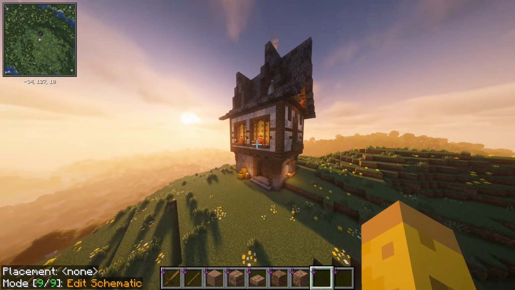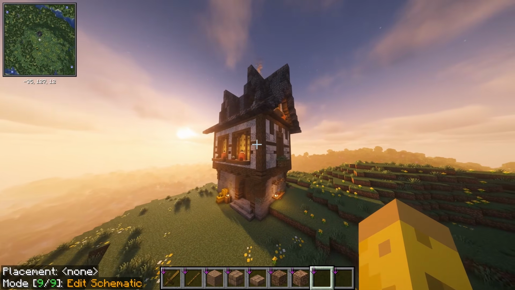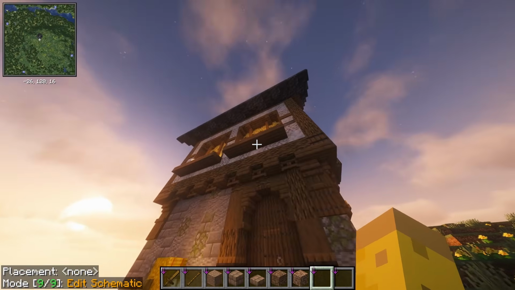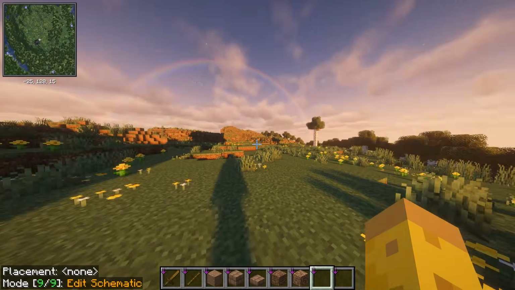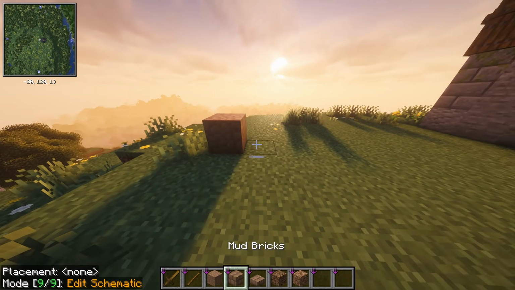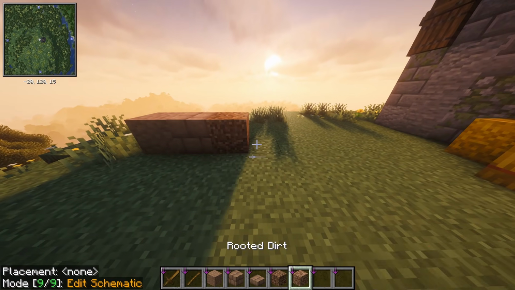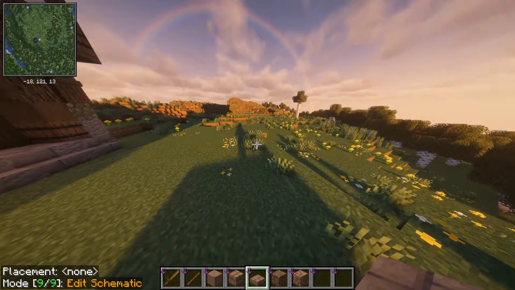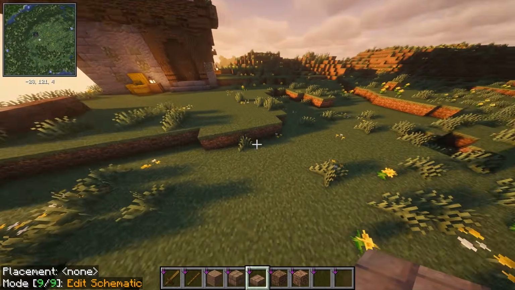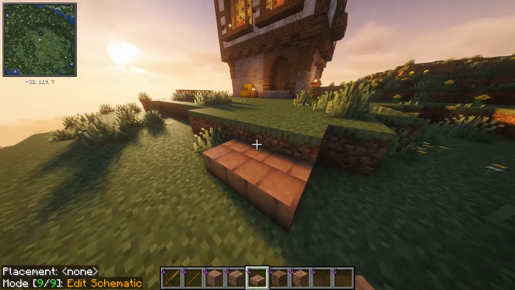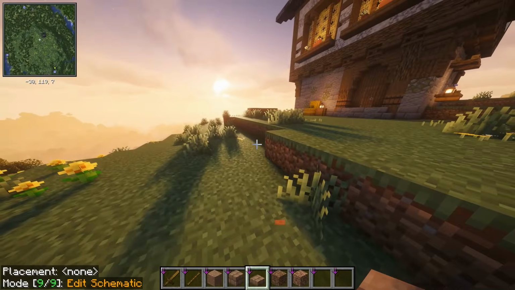So here I'm going to be working with our medieval house that we made in our last tutorial, just as a blueprint. And for our pathways, I'm going to be showing you the blocks we're going to be using, starting with packed mud, mud brick, coarse dirt, and rooted dirt. And then the slabs here are going to be for our little stairs down. As you go a block down, you're going to need a stair variant. As you can see, that's what we're doing here, but I'm just trying to show you.